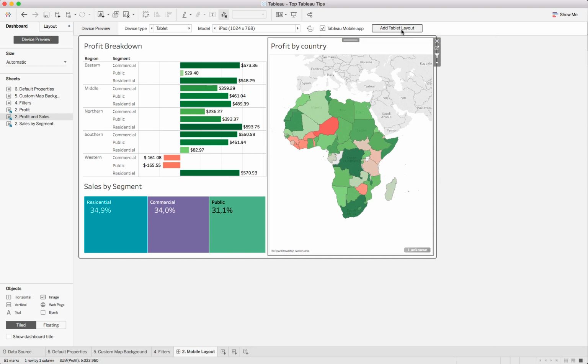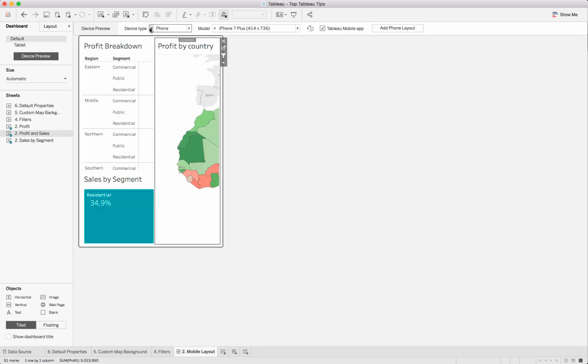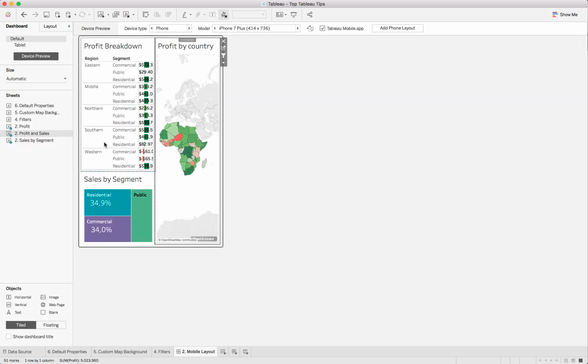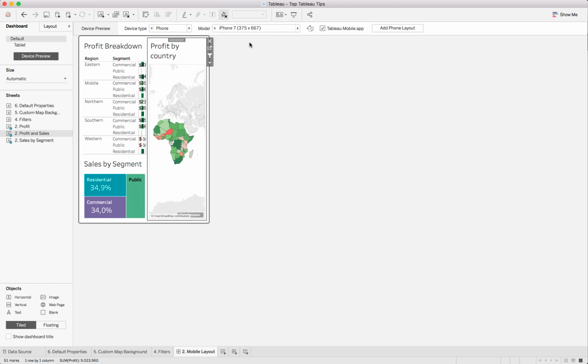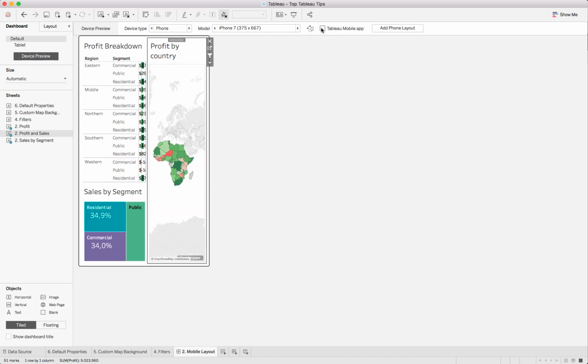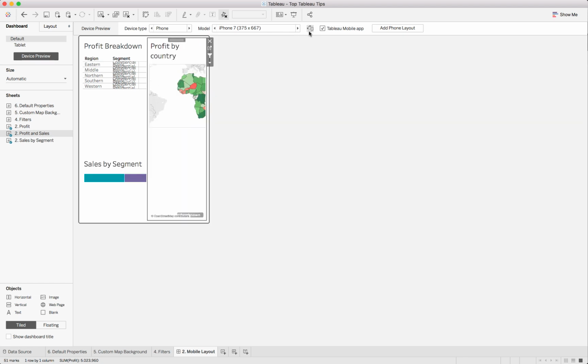And one can then add the tablet layout, for instance, which is super handy if you want to make sure that everything fits in. The reason for that is, if we look, for instance, at the phone layout, we see it's really squashed up, and this might not be the best way to show this. And this is even on an iPhone 7 Plus. So if we do make this a normal iPhone 7 and we don't look at it through the app, even on this view, it does not look great.